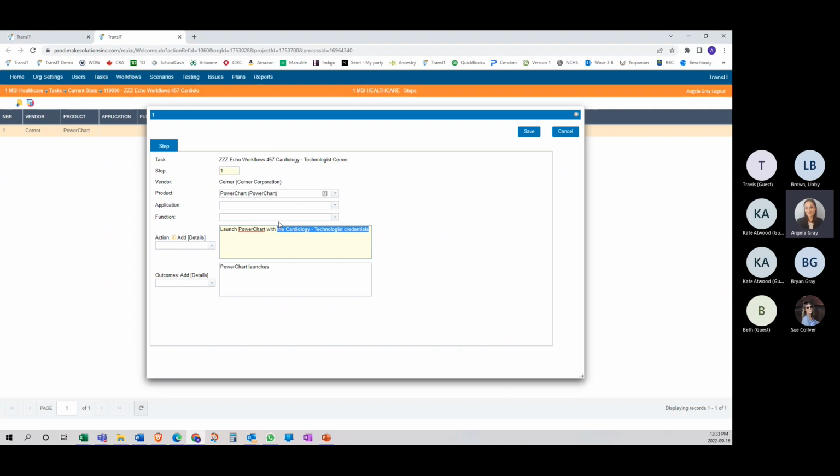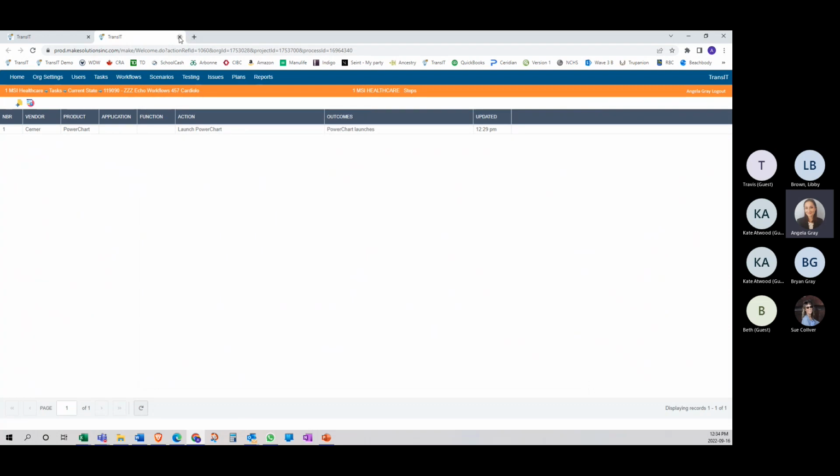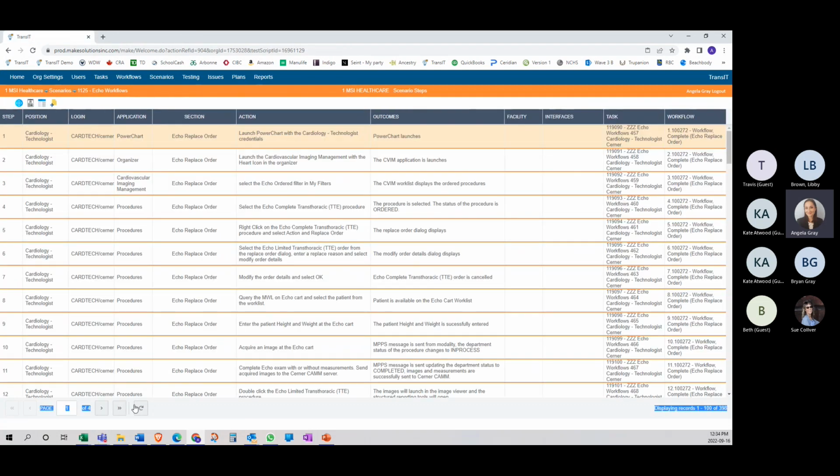So I could just say launch PowerChart, because the information of who, like I said, and if I refresh, you can see my change here. It already tells me who it's supposed to be logging in as. And so that's for you to decide what makes sense for your updates here.